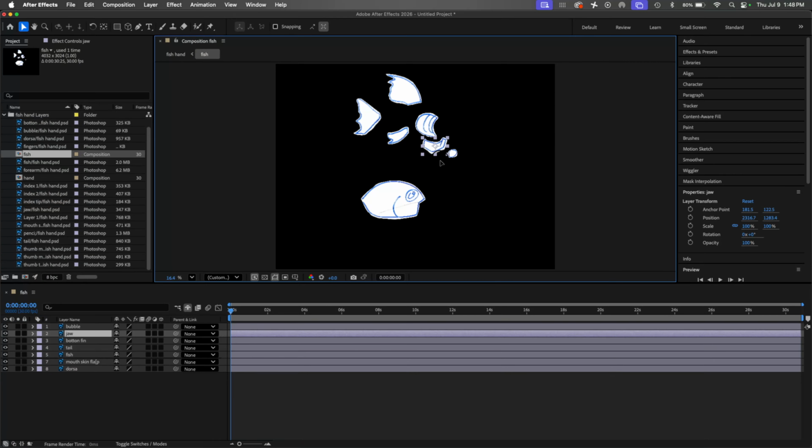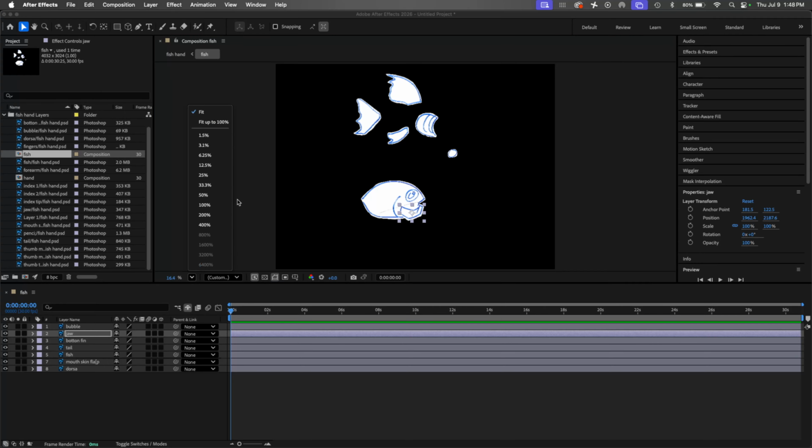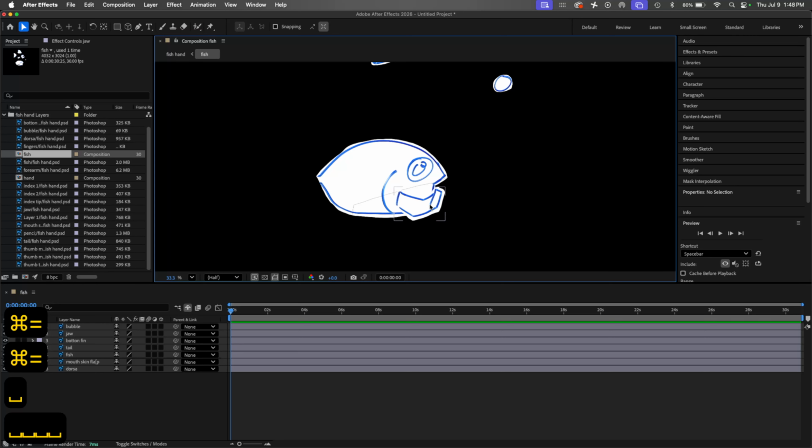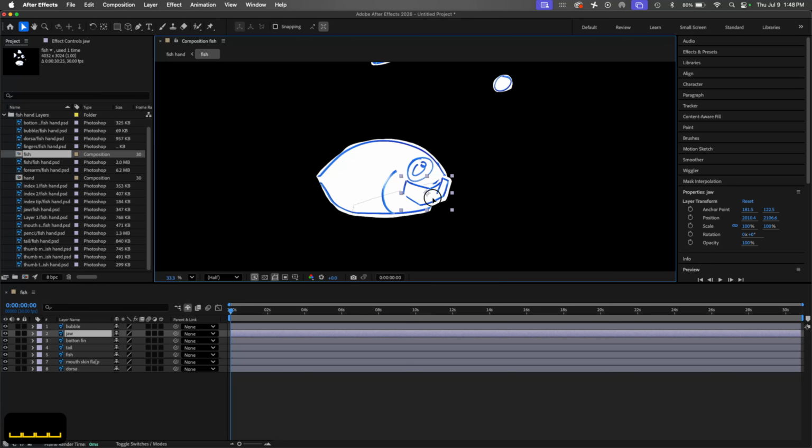Okay, and then let's grab this guy here. I'm going to zoom in a little bit. I don't know why I'm doing it that way. Zoom in like this. Okay, so we'll come in here. Let's grab this guy. He's going to kind of open his jaw, so I'm going to move. And this is where I didn't design this correctly, so I'm going to have to change the shape.